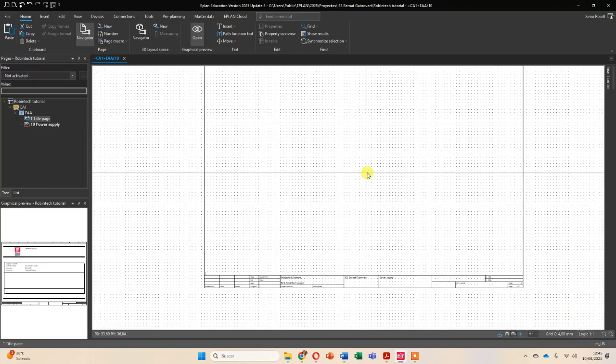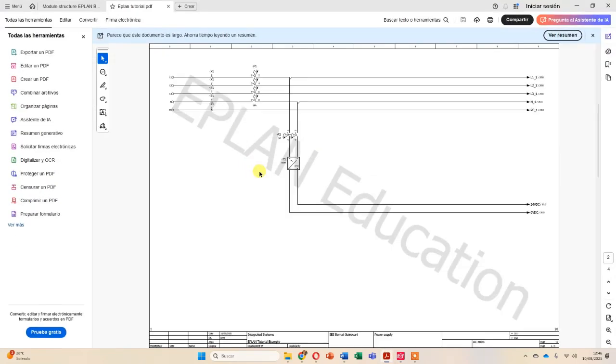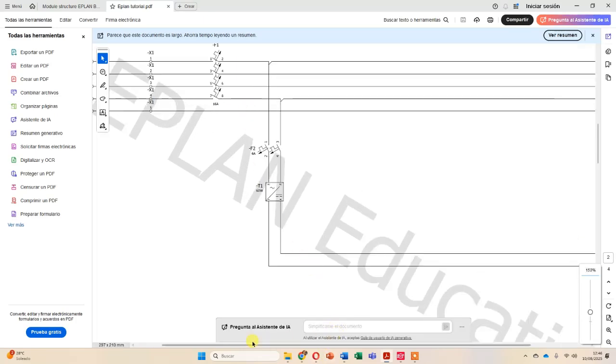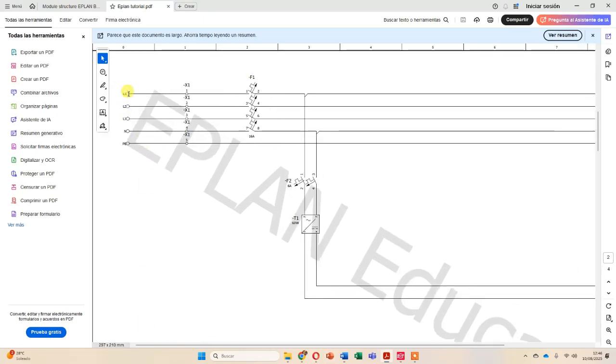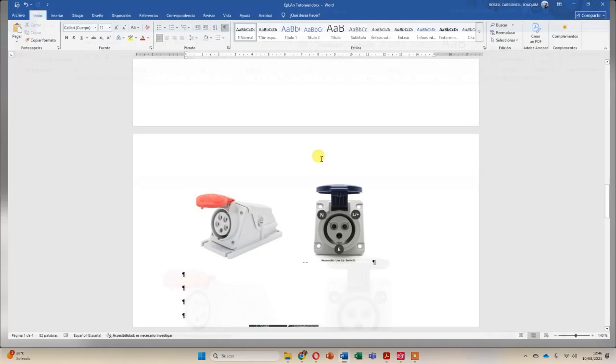And to start with the project, I'm going to open here the sample project. We can see that the first thing we have to add is this potential contacts. Okay, this would represent more or less this.